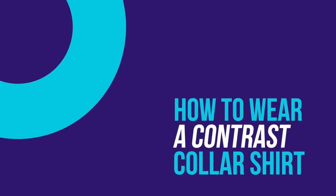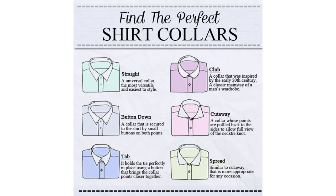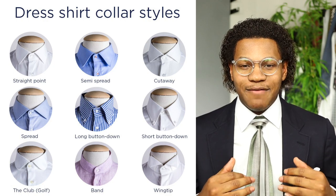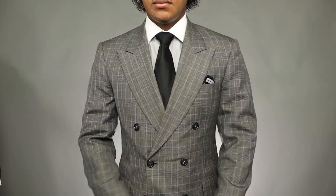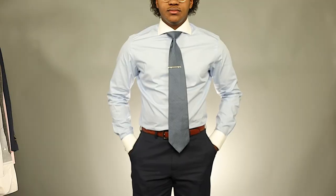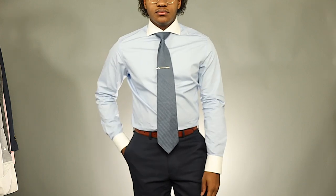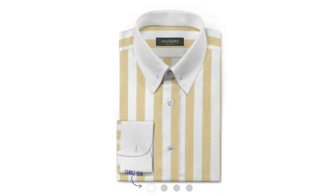How to wear a contrasting collar shirt correctly. The first step is to decide what kind of collar you want. You have tons of options: a standard point collar like the one I'm wearing today, a spread, a cutaway, a pin collar, a tab collar, a mandarin collar. There's a bunch of different options to choose from. Me personally, I'll go with a standard point or a spread — I think a spread looks really good. My Harkity dress shirt is a cutaway and it looks pretty good as well. A bolder option would be a pin down collar, which I think looks nice and has a pretty nice elegance.